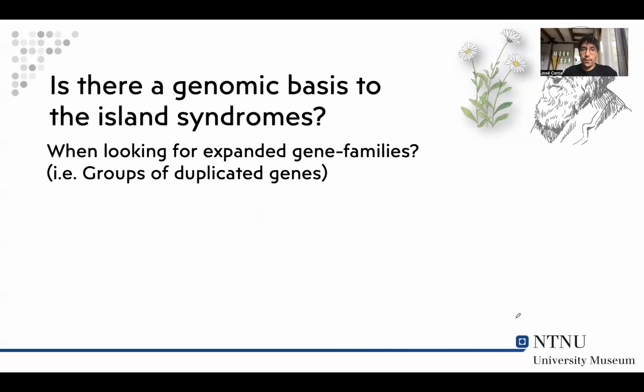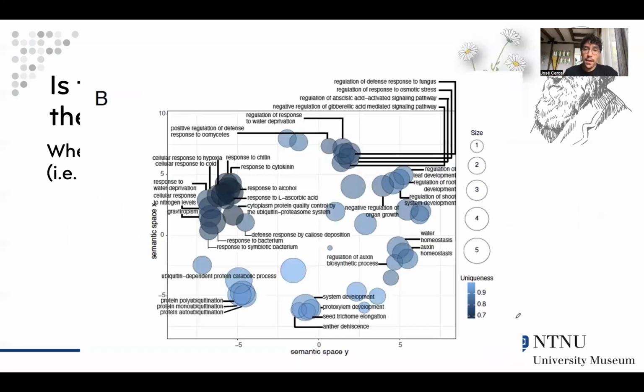One last thing that I looked at was genomic expansions at gene family level, so groups that duplicate genes. And here we observe a similar pattern as in the selection genes, with, for example, some genes with response to water deprivation, genes associated with development of structures, so regulation of organ growth, regulation of leaf development. This group here also has regulation of xylem system development. We also see some water and hormone regulation here. And so we do see coherent signatures of natural selection, but also gene family expansion.